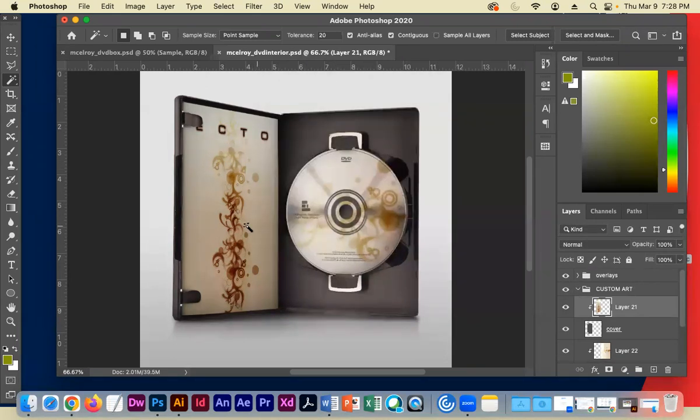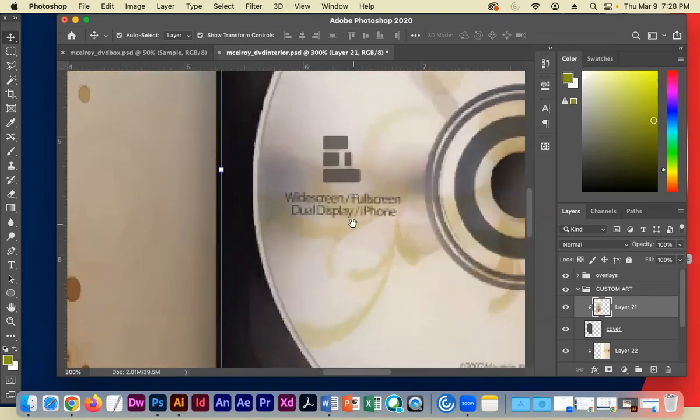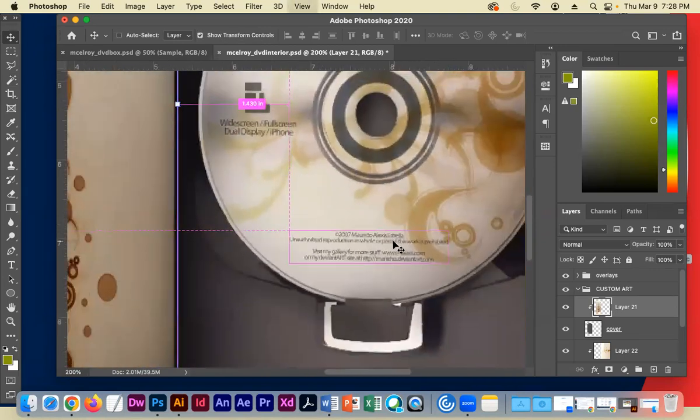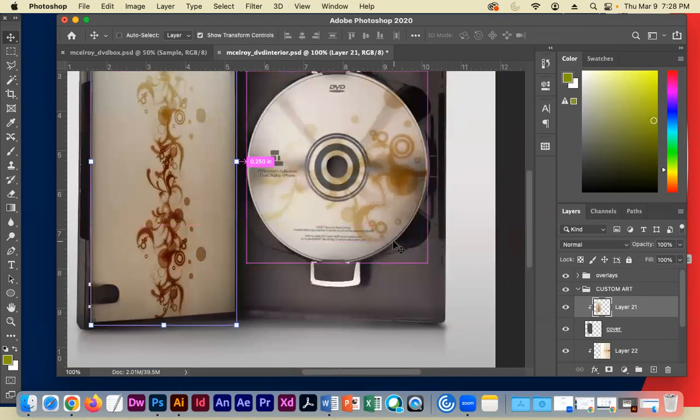It's asking me to update the text in this document because this little area right here is actually text. You can actually edit the text in here. So this area right here is textual and it could be edited if we wanted to.